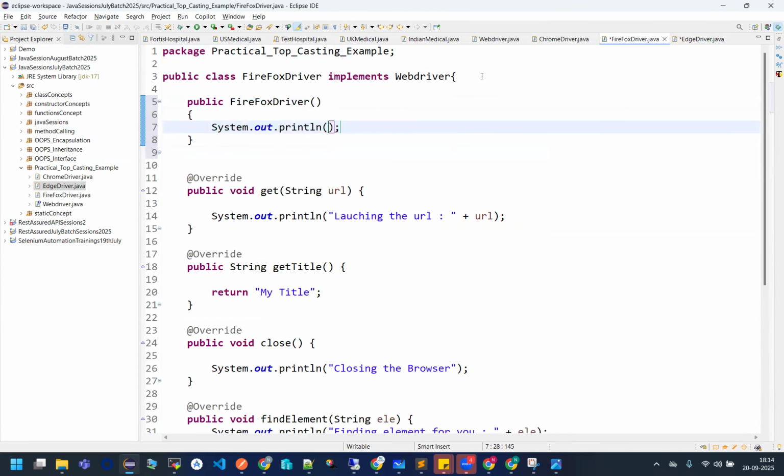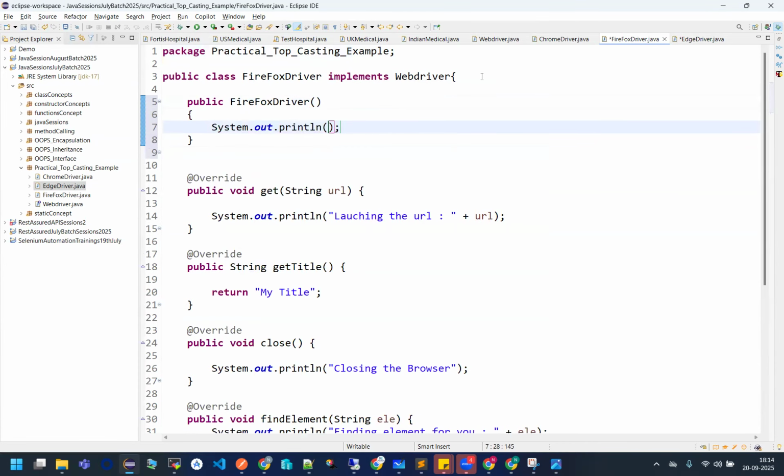Can I try to create one test class, a user test class, or sort of an Amazon test class? This is a pure test class. Amazon test I have written, and inside this, I have the main method because I really want to test my logic now here. What is the logic? First of all, understand. Can I create a Chrome driver object? Yes. Can I refer to it with the help of your parent interface reference variable? See, can I do this? What is the issue I'm getting?